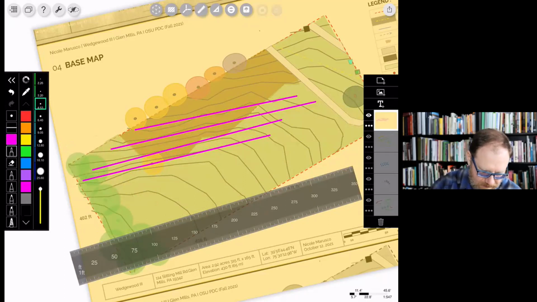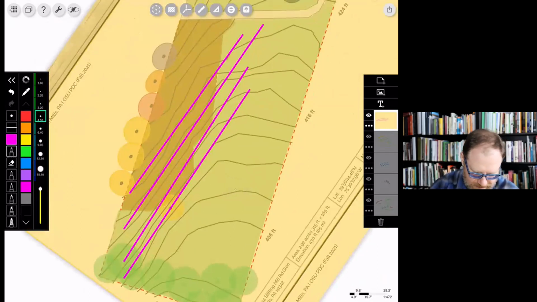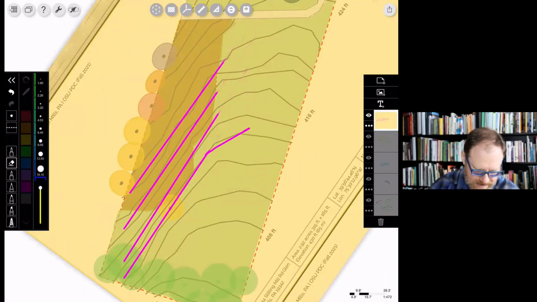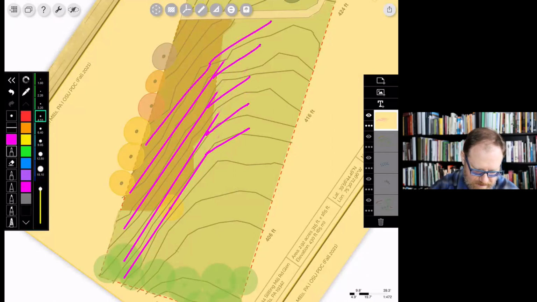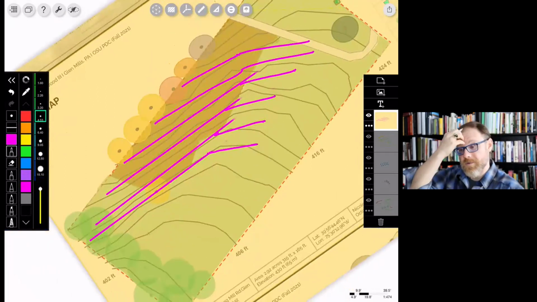So if I remove the ruler, I'll get the chance to free draw. I might do a couple of cross ends here, just on the ends. But this would generally become the patterning I would be using for my cultivation eventually. So something like this, coming up like this, something like this. Just doing freehand now.